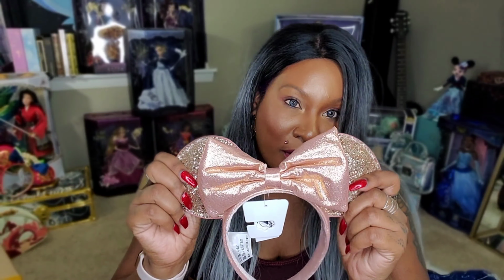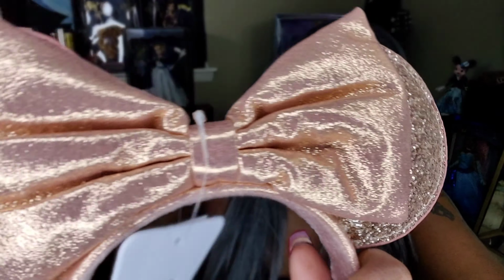So without further ado, let's get into today's haul. Something from shopDisney as well, other than just the suitcase or plain type of ears. But I was like, you know what? Since I got the rose gold duffel bag and the rose gold suitcase, I got the other ears, but I think because I've gotten so many limited edition type of ears, these are just so plain. So these are how they look.